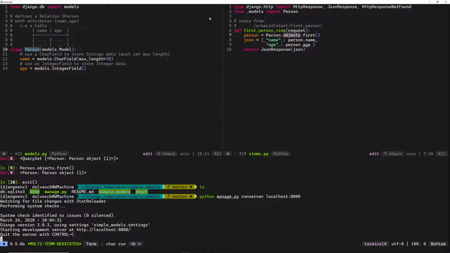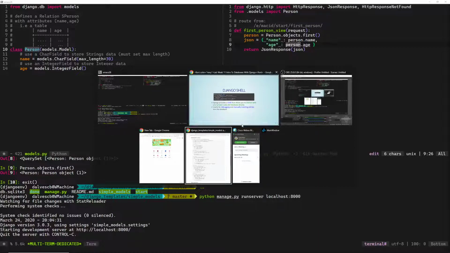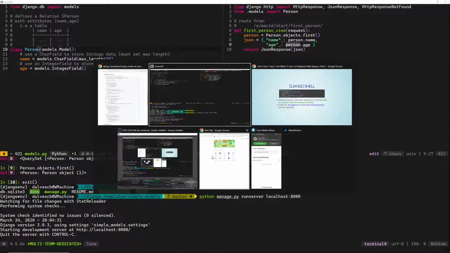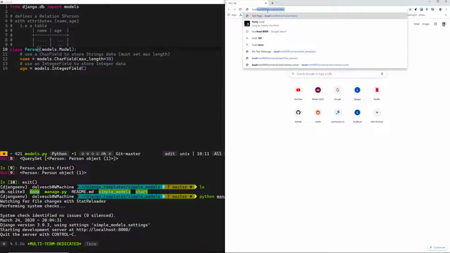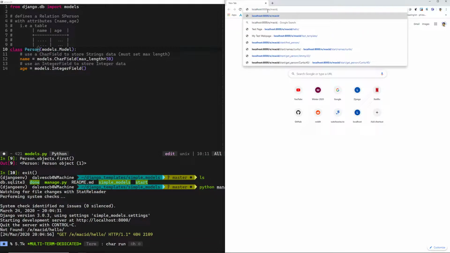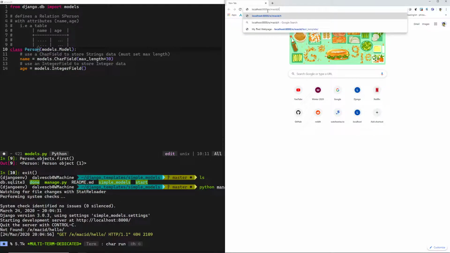Now I can try going to the URL for start/first_person, and it should return back the first person, which would be a JSON response of Curtis, 43. Okay, whoops. So if I go to localhost, start, first person.